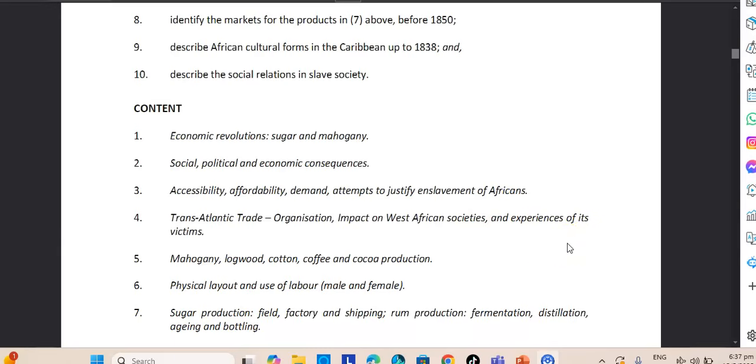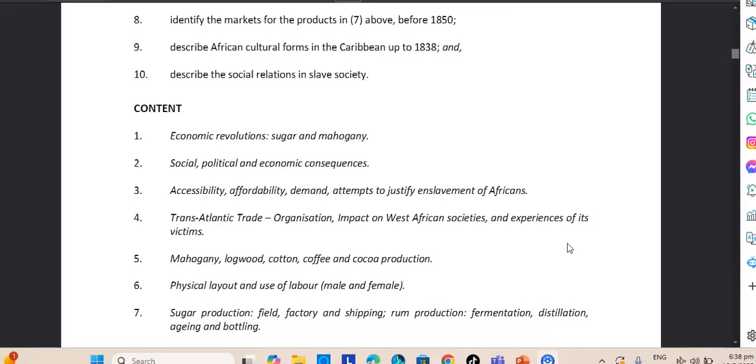As we can imagine, many were kidnapped during raids or sold by rival groups or even family members under pressure. They needed money, they needed to become wealthy. Captives were confined in cramped, unsanitary dungeons along the coast, often for weeks or months. The voyage lasted 6 to 12 weeks in overcrowded, disease-ridden ships. Mortality rates were high due to diseases, malnutrition, abuse, and suicide. Survivors were stripped of identity, sold at auctions, branded, and forced into labor in unfamiliar lands with no legal rights.